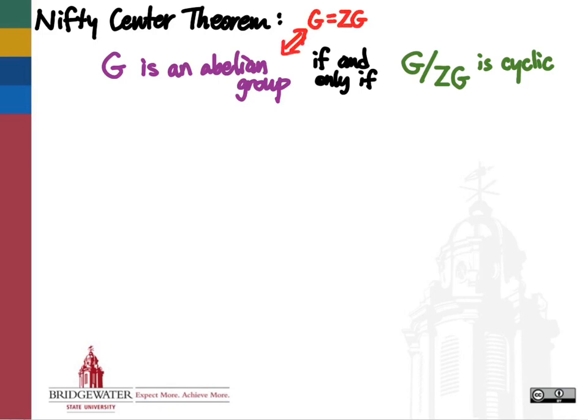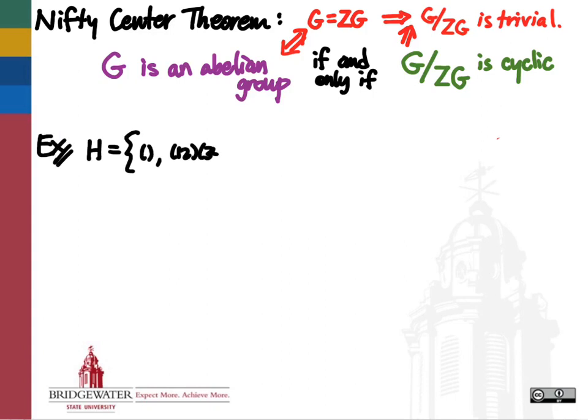And so again, thinking about what this means for abelian groups, G is equal to ZG. The only way, this is saying, that the quotient of G by its center can be a cyclic group is if that quotient ends up being trivial, because that's what happens in the abelian case. So what this means is if you give me a group and a center for that group, and I take the quotient of it, either my group is abelian and so that quotient ends up being trivial, or if my group is not abelian, then its quotient by its center cannot be cyclic. So it'll be a group that is not a cyclic group.